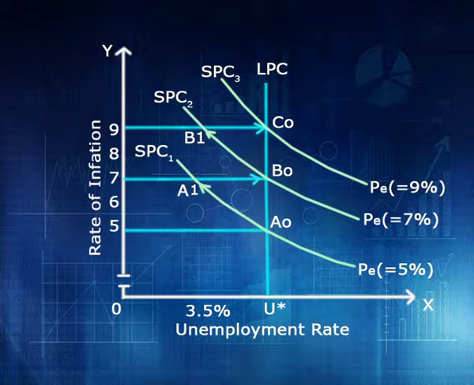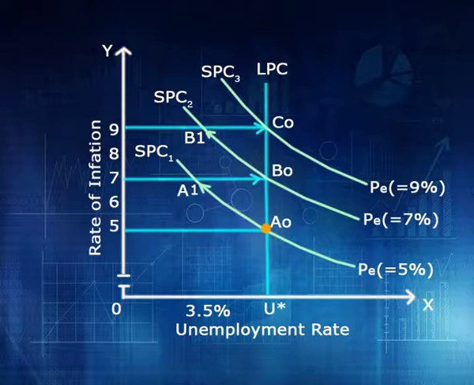When these higher nominal wages are granted, the business profits decline, which will cause the level of employment to fall and unemployment rate to return to the natural rate of 5%. That is, the economy moves from B1 to C0. The new short run Phillips curve will now shift to SPC 3, passing through C0. The process may be repeated again with the result that while in the short run, the unemployment rate falls below the natural rate, in the long run, it returns to its natural rate. But throughout this process, the inflation rate continuously goes on rising.